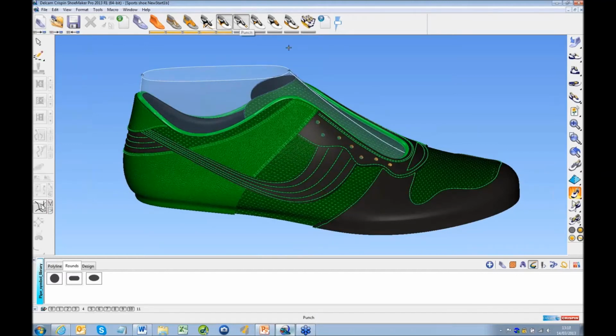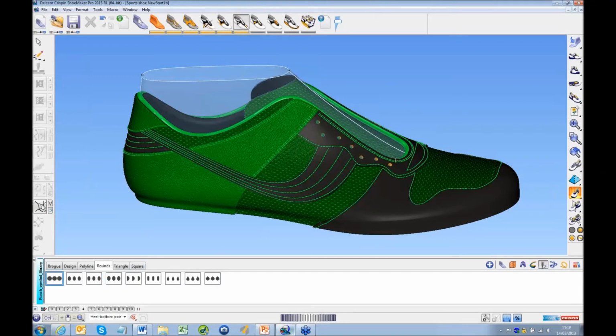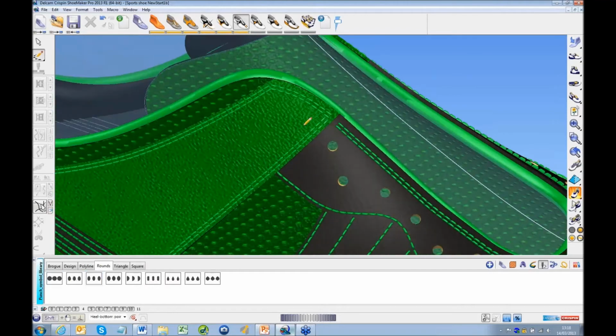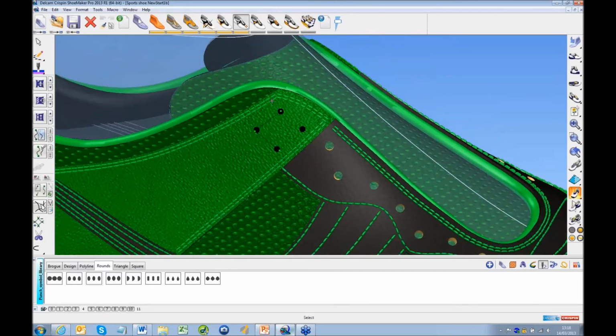Moving forward, the next creation entity is punches. Again, we have a library of punch shapes that we can apply to the design. Now, punches are generally used for applying any decorative row of holes. So here you can see we've already applied some punch holes to the design, in this case for where the lace holes will be on the design. So I'm going to add some additional punch holes in this area of the design here. So using the left mouse button, I can simply sketch the position where I want the punch holes to be. So I'm going to have a single punch hole there, and I'm also going to have a row of punches at that position like so.